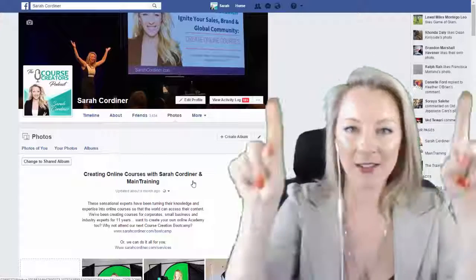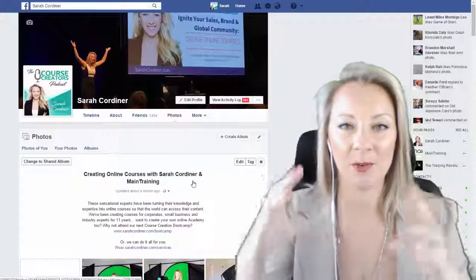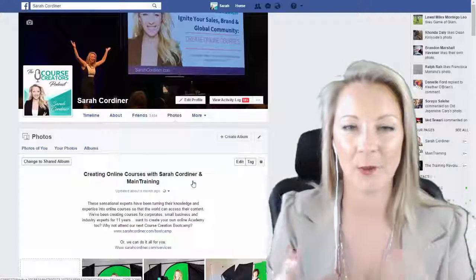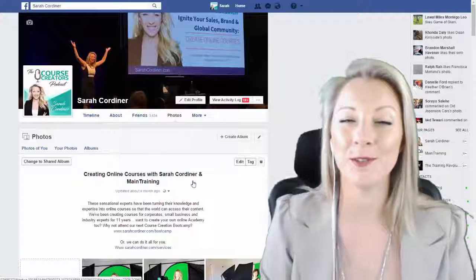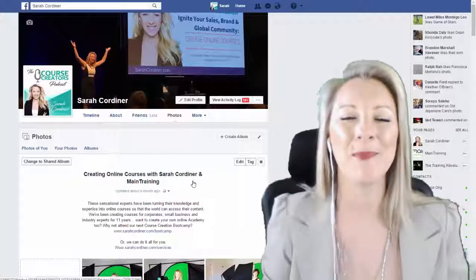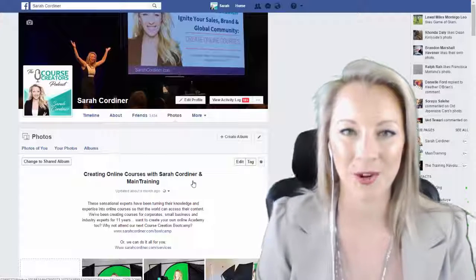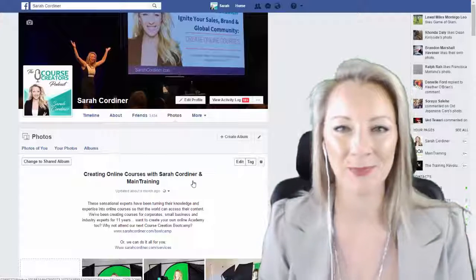So when you've got 4, you have that nice square grid of 4 images. If you put up 9, it has the 3x3 nice looking grid that shows up as well. So that's a little tip. Use photo stacking to keep bringing up your images, creating more followers, and showing more social proof of what you do and how you help people.